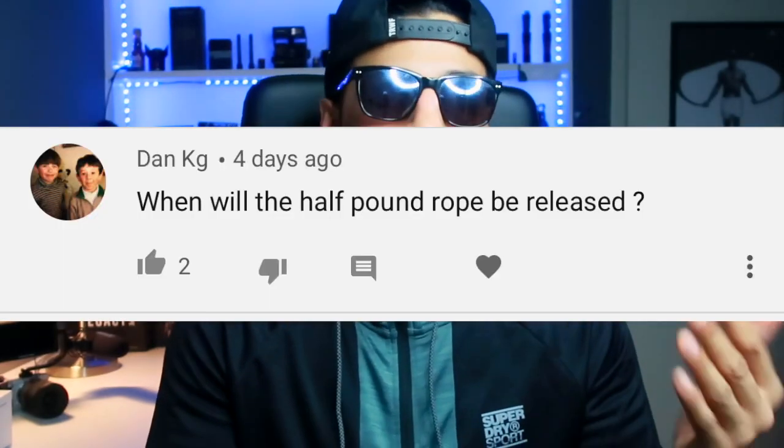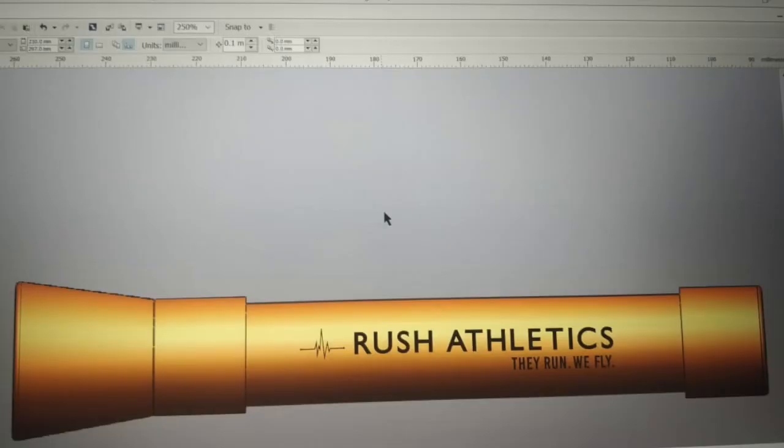Okay, next one is, when will the half-pound rope be released? That's about 250 grams if you're working in grammage. That rope is coming soon. I've been working really hard on the background for that rope. Some other things have come in front of that project, but we're close. We are close.